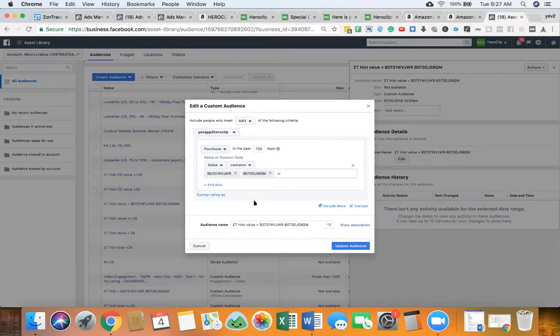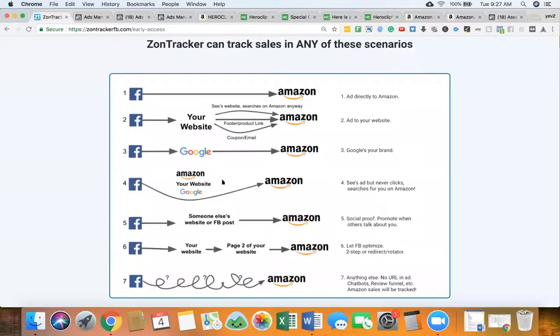Again, there's a lot of tools to do this exact step as well, but you just have to keep in mind what the privacy policy is, because I actually get this a lot: is ZonTracker in terms of service? The main feature where you're tracking the Amazon sales, that's going through the Amazon API and the Facebook API. So that's all legit. It's just transferring data from one to another. If you're using retargeting ads and trying to do ads for your Amazon customers from Facebook, then that gets into different issues of how you're doing that, and if people are opting in for that.